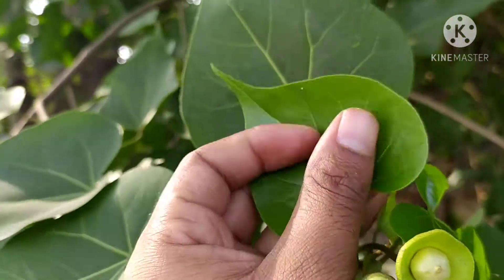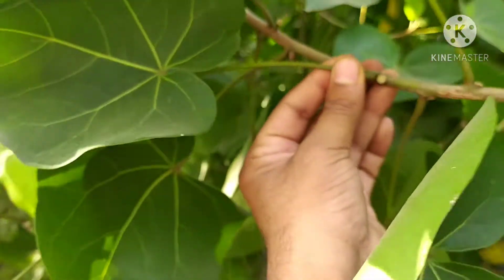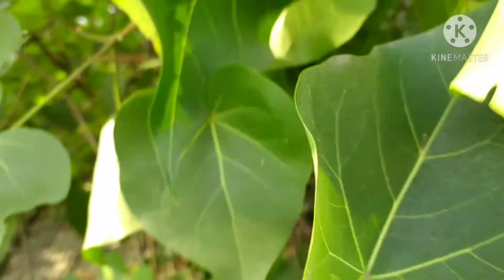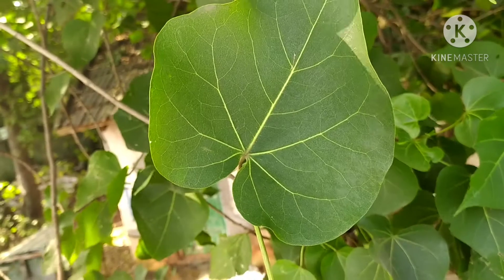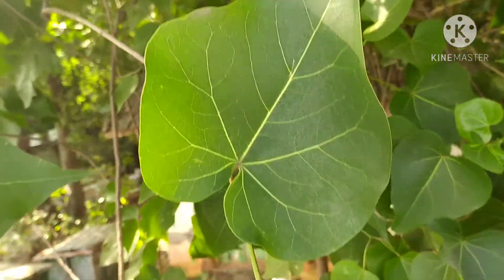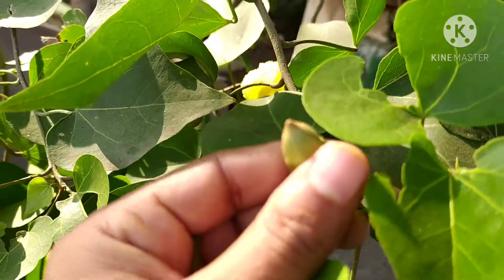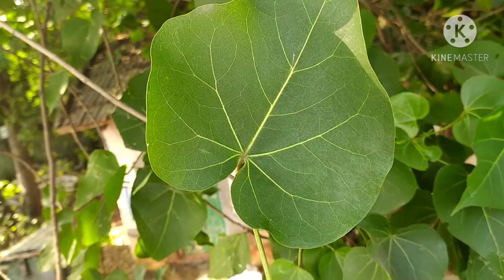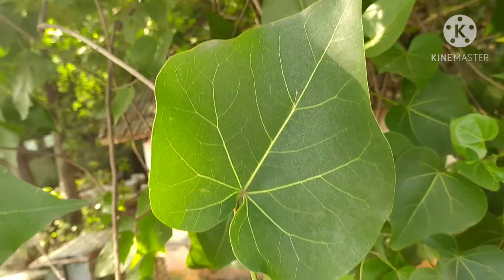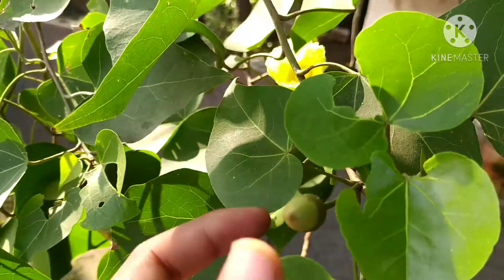It is fast-growing and the best for shade-giving, and it's great for planting along the roadside because it grows fast and the leaves do not fall — it remains evergreen. It gives flowers which change from yellow to pink, which is fascinating, and it gives flowers throughout the year. I recommend placing this plant in your garden because the color of the flower changes from yellow to pink — so it is fascinating to have.